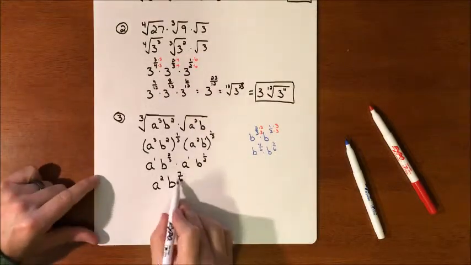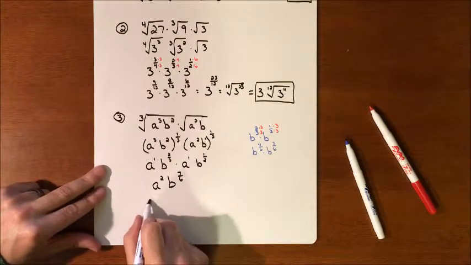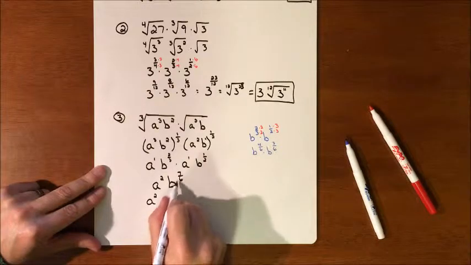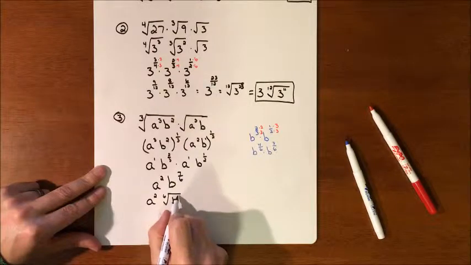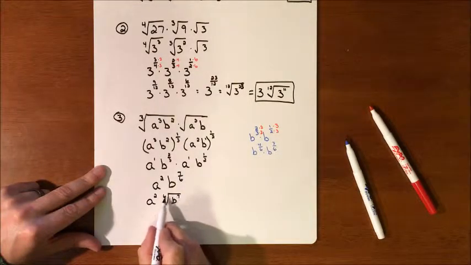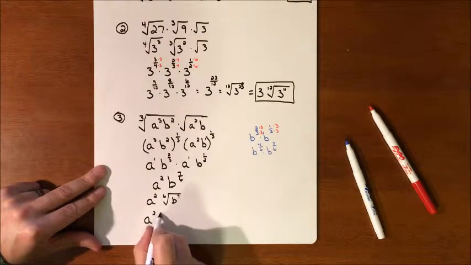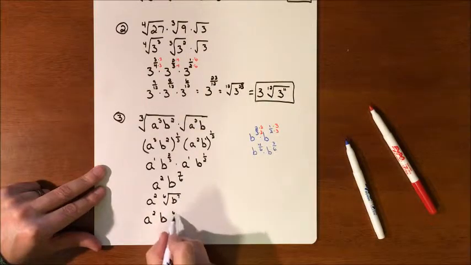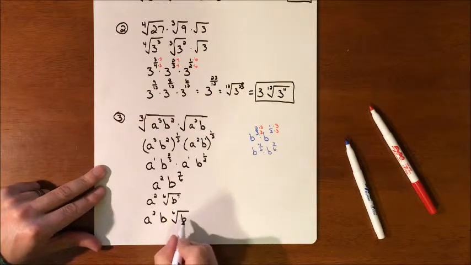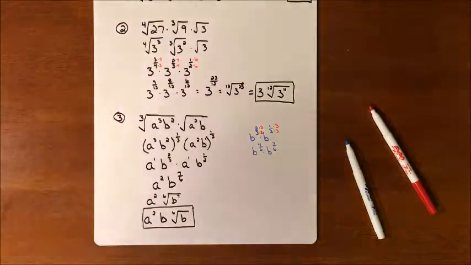But now we have to go back and put it back into a radical. This is the piece that we're going to have to put back into a radical. The a squared is already on the outside. This we'll rewrite as a 6th root of b to the 7th, and we have 6 b's that we can take out. So a squared, we can take out one group of b's, one group of 6, but that will leave us with 1 b left on the inside. All right, and that is simplifying radicals when you're using rational exponents.